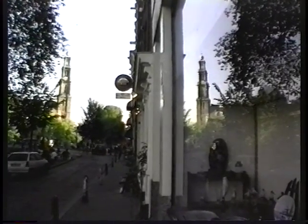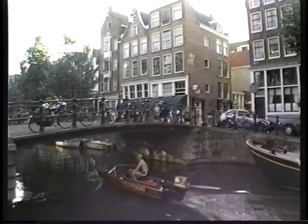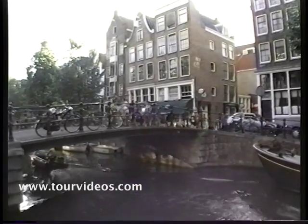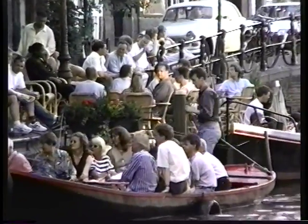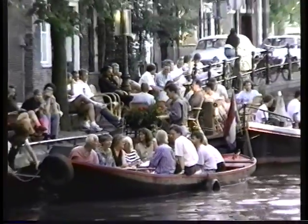We're going to also be showing you some museums and generally showing you the sights of the city. It's like a moving painting. And notice this couple on the bicycle. He's pedaling along and his lady is sitting on the back. This is the style of transportation in Amsterdam. You'll see couples out on dates like that on a bicycle, or two girls or two guys riding together that way. Also, getting around by boat is a very popular means of transportation in the city.